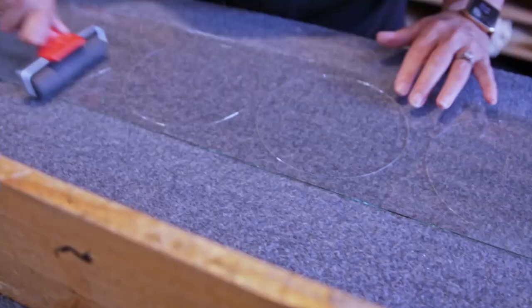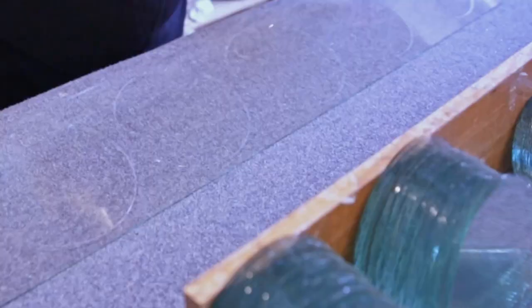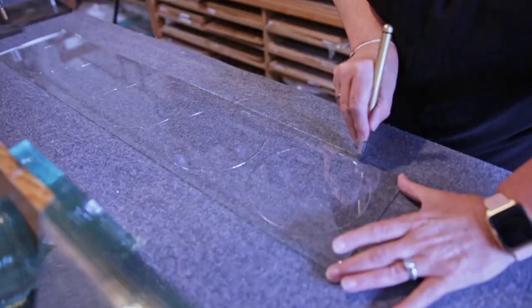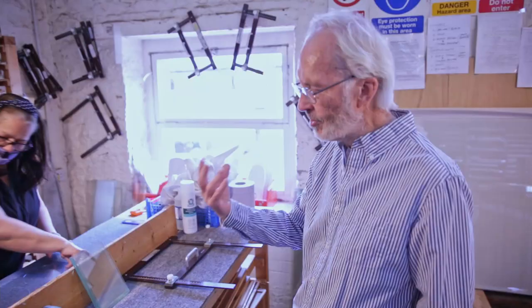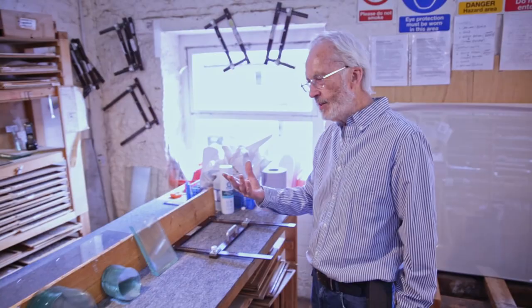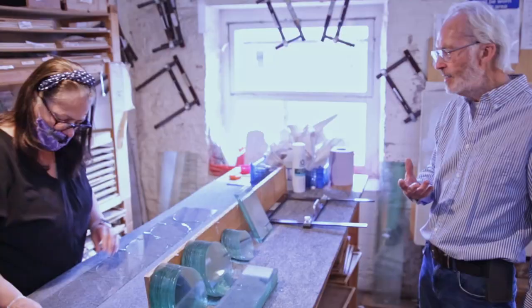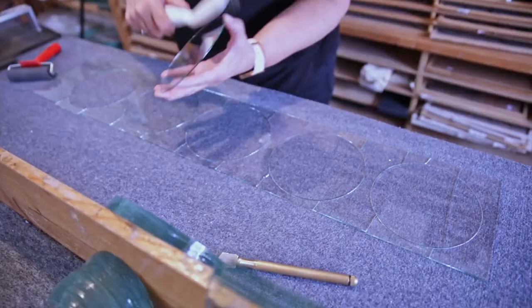What the tool is doing is it has a little steel wheel, and that wheel makes a point of weakness on the glass. The glass almost wants to crack. And there's a wheel on the end of her cutter as well. So again, she's making a scratch. And then she turns it over and presses it out, and we've got a cunning roller which presses it out. There you are, look, the first one's arrived now.